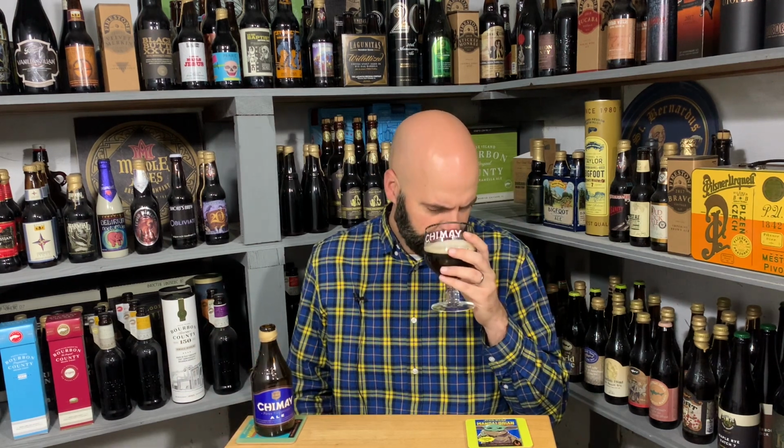A lot of clove actually coming out. And again, I say illusion of baking spices because this doesn't actually have baking spices added to it, but man, they get a lot of clove. Almost like a sweet pumpernickel is the best way to describe it. And it doesn't sound like a thing. I don't think it's a thing anyway. But it's kind of the best way to describe specifically what brown bread I'm talking about, but the fact that it's also sweet.